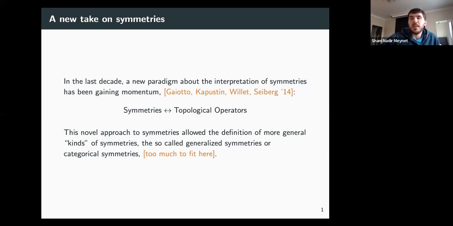possibilities of what we would call a symmetry, what we would call a conserved quantity, what we would call a relation in a quantum field theory. This allowed us to use different types of objects, not only group-like objects, but say categorical objects, to constrain quantum field theory: new kinds of Ward identities, new kinds of relations among amplitudes, a set of tools that allows us to constrain quantum field theory further. So it became really interesting to understand better what the topological operators of quantum field theory are, because they can be used to learn much more about the theories of interest.